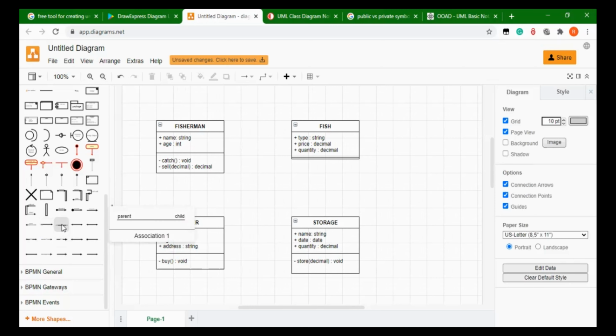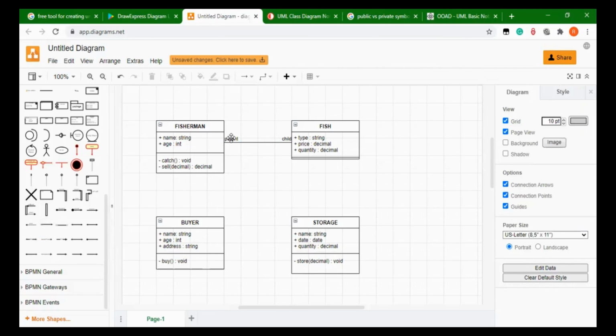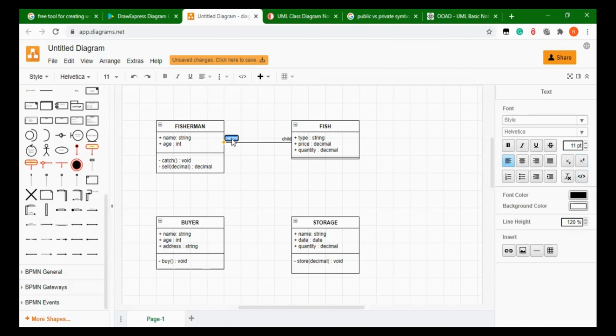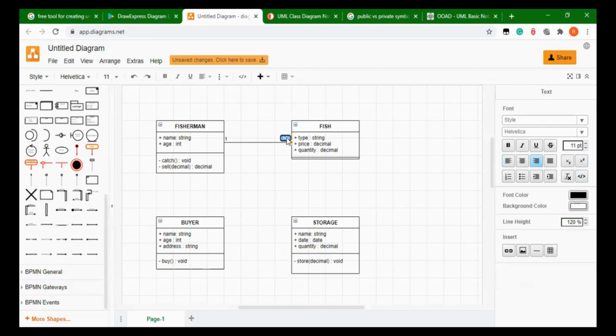So I will get the association line here and connect them. So we will change the plurality. So one, and then here change it to many, which is asterisk.